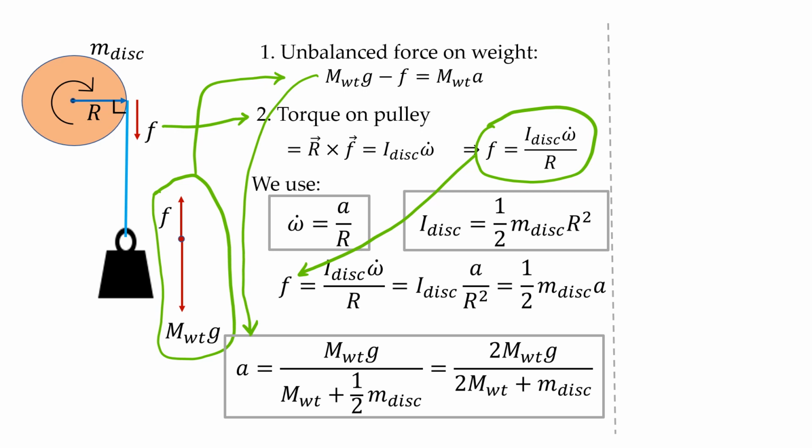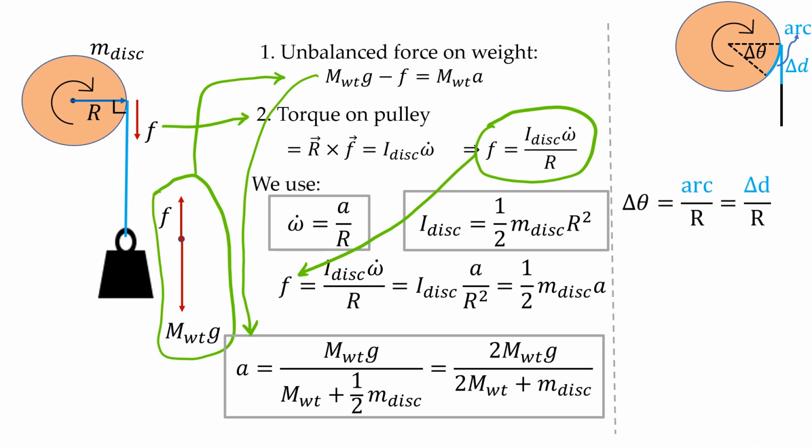As promised, we now prove the relationship between angular acceleration and acceleration of the mass. In the figure, we see a small change of angle related to arc, which is divided by radius. This is from simple geometry. But as we can see, the arc is also the height moved by the string, which is shown as delta D. Once you agree with this, the rest becomes very simple.